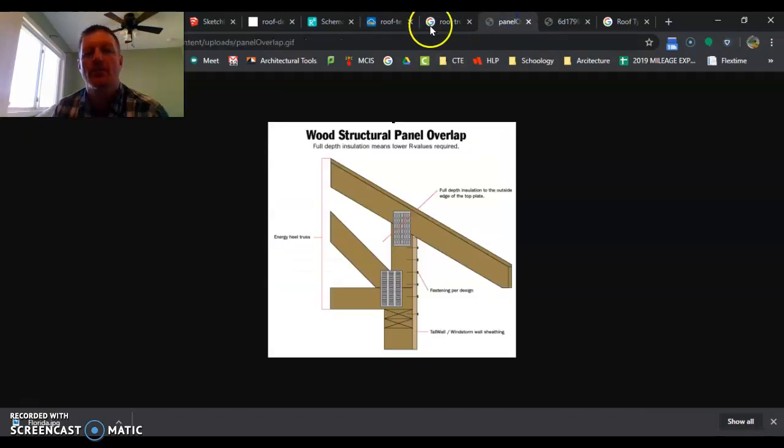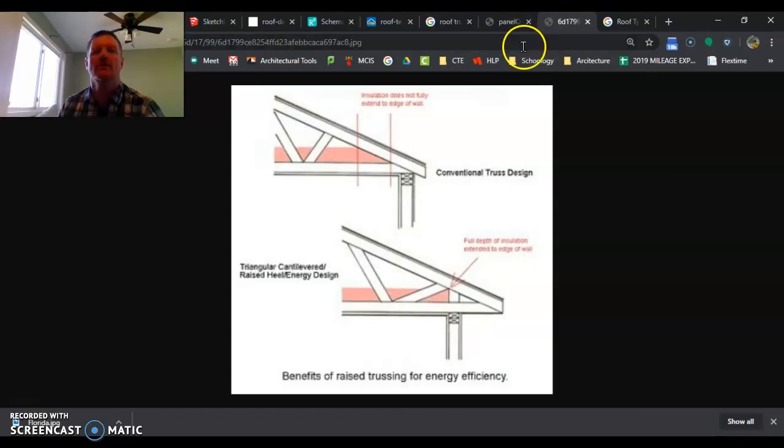We have a couple different ways to frame roofs. So traditional roof trusses, so they build these things. You see them going up all over the place on all the houses. They look like they have big W's all over the place. That's a roof truss. On that roof truss, there's a board at the bottom. There's a board that goes to the top to form the pitch of the roof.